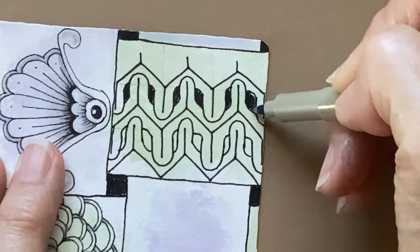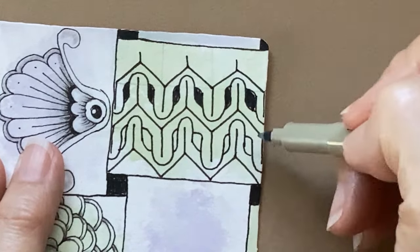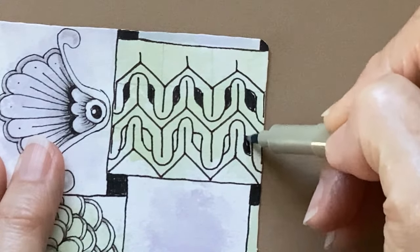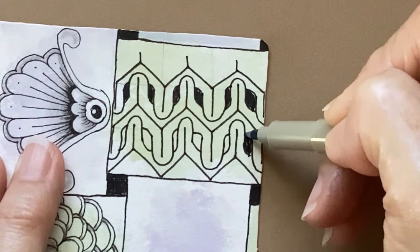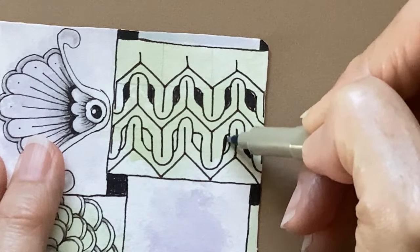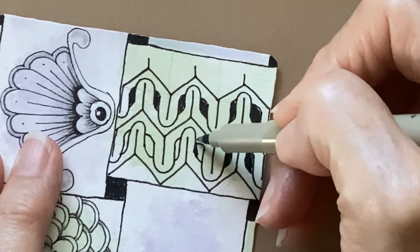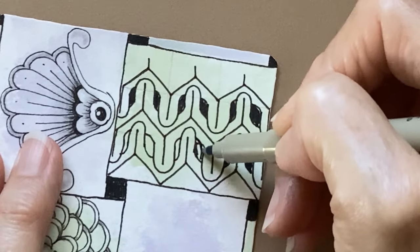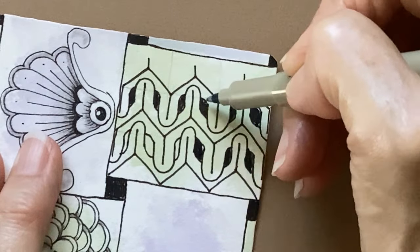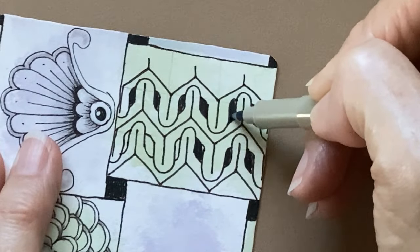Like I said, the section's not perfect. Let's just say that. I have tried so hard to get this to look the way it does in Oswaldo's tiles, but it's okay. I'm happy that I figured this out. You can just kind of try to even these out a little bit to look the same.